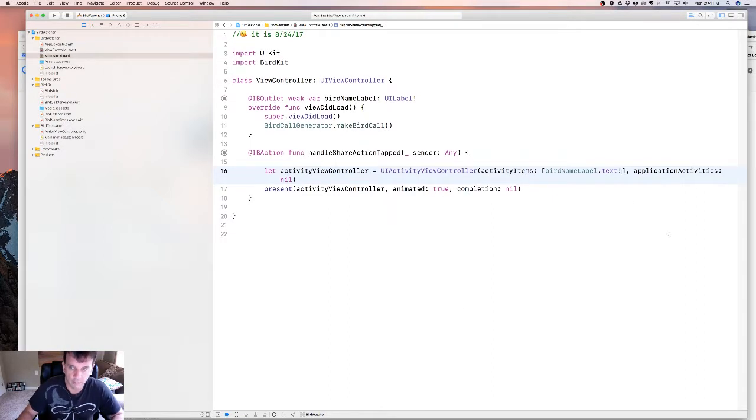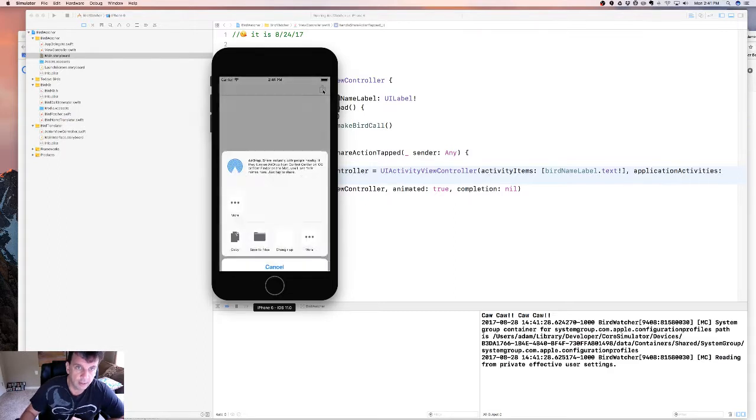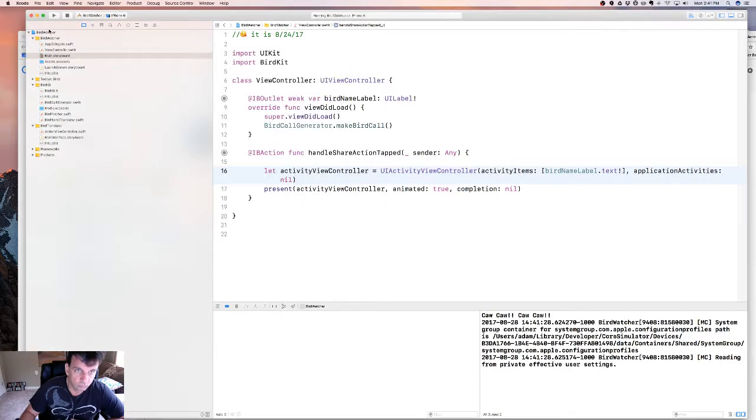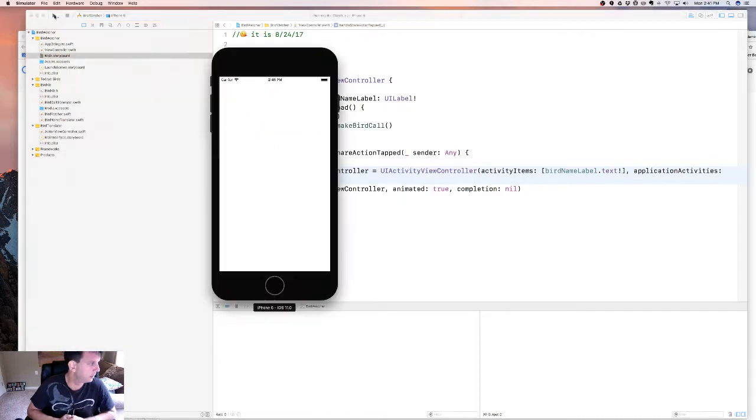For now, we're just force unwrapping everything today to keep things moving along because this is already taking a while. Okay, so now we tap here and we get presented with some options. We may need to run this one more time. I've had that happen before where I didn't see it the first time.